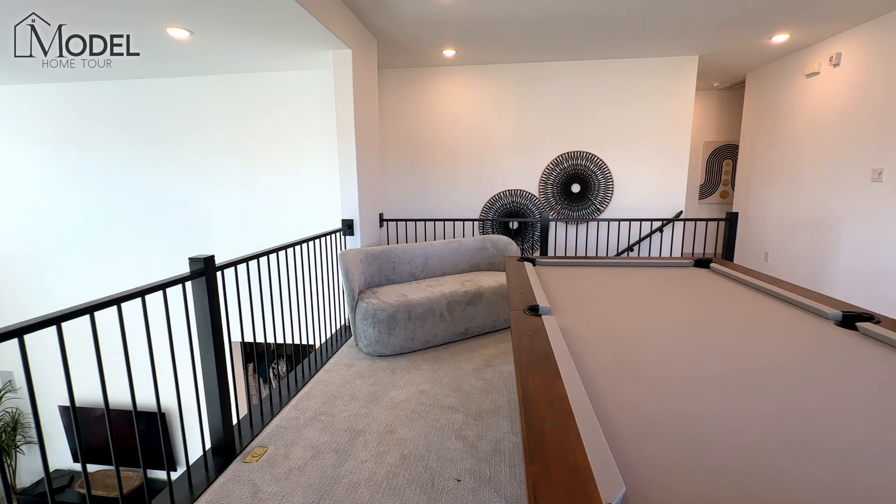Here we've got a nice open game room with a balcony overlooking your living room. You've got your formal media room. I always love showing you the bar cart — one of my favorite things about doing these model home tours is looking at the designs the stager and designer comes up with. That is such an amazing talent — think about how fun that job is, getting to put together these cool concepts room by room.